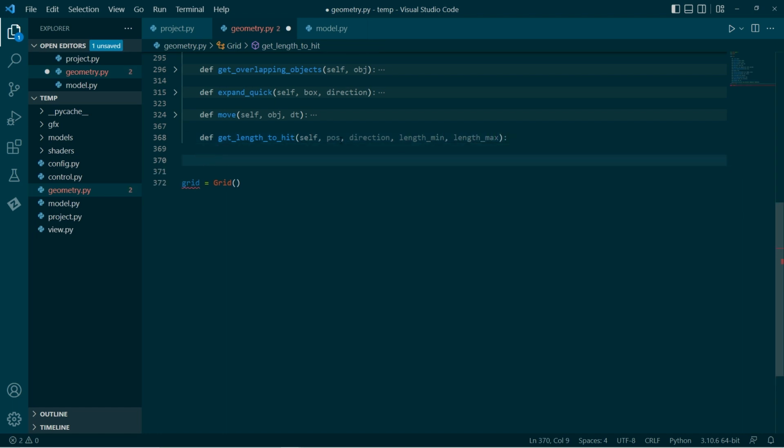Okay, so we take a given position and direction, and we want to start at the position and step outwards in that direction until we hit something.